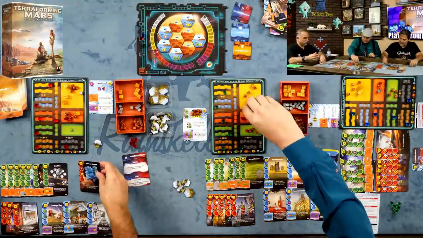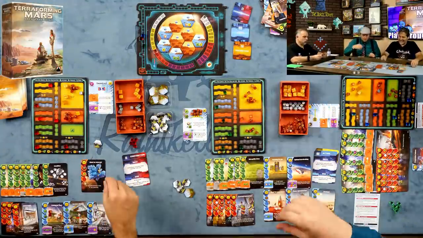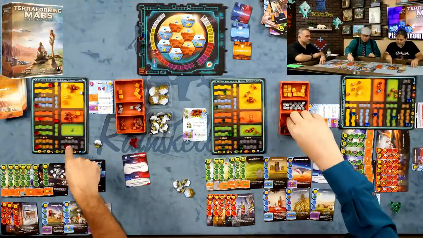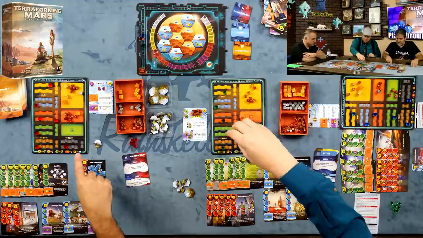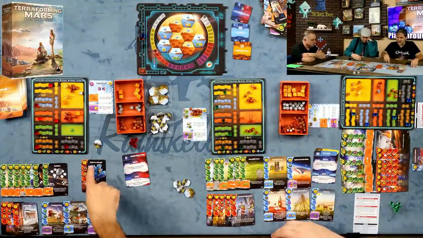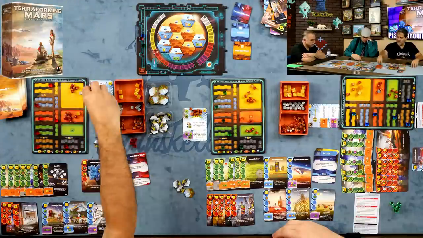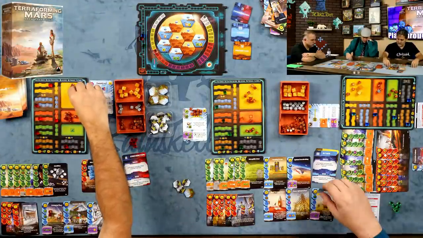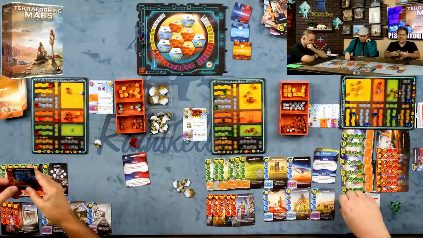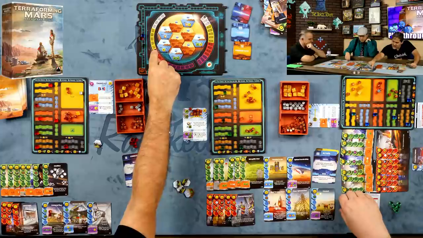What I am playing: 36, giant ice asteroid. And I'm not playing any card. I get to play this for 3 less because of that, which I'd forgotten to do before. That's fine. So this is 33. 10, 20, 30, 3. And I raise the temperature 2 steps.